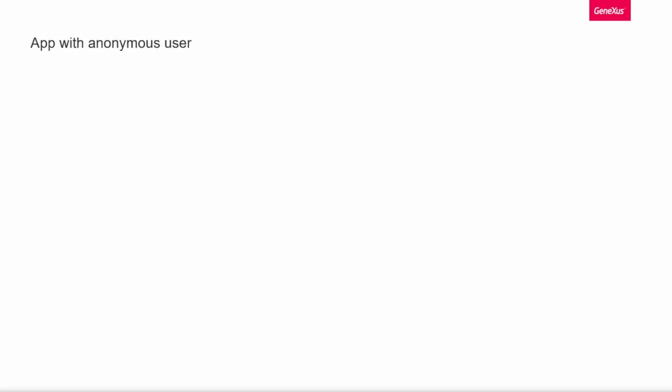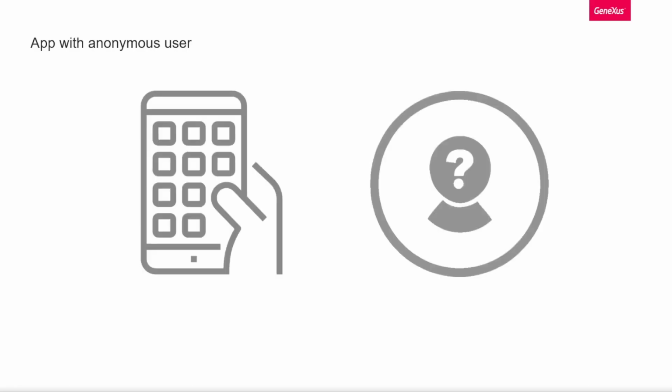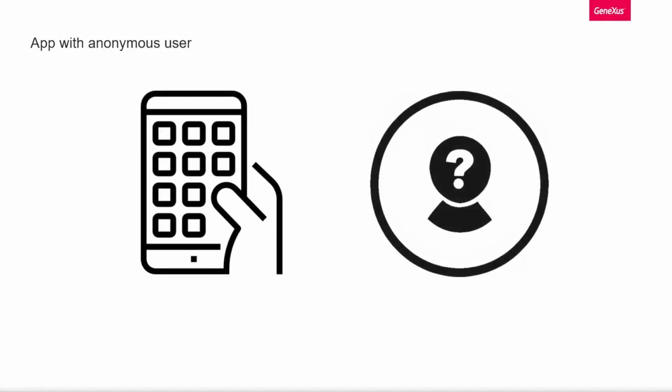Application with anonymous user. What does it mean? This is a concept in mobile application development with GAM security that allows giving users the option to use the application with the same or similar functionalities that are available to registered users. In the background, GAM automatically registers the anonymous user on each device. In GeneXus 15U10 or prior versions, this only happens with custom, external web services, and local authentication types. As from GeneXus 15U11, it's valid for any type of authentication.